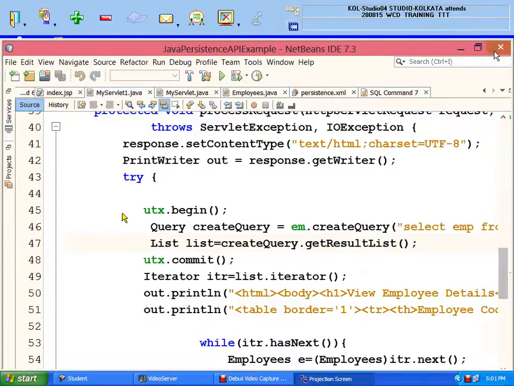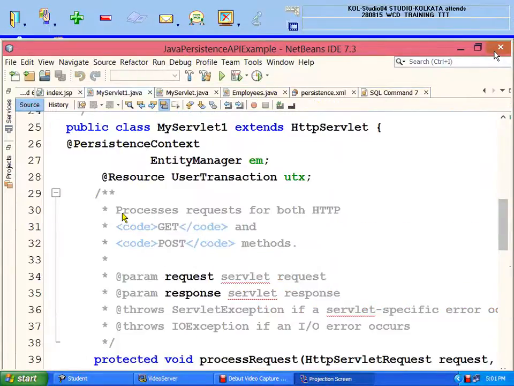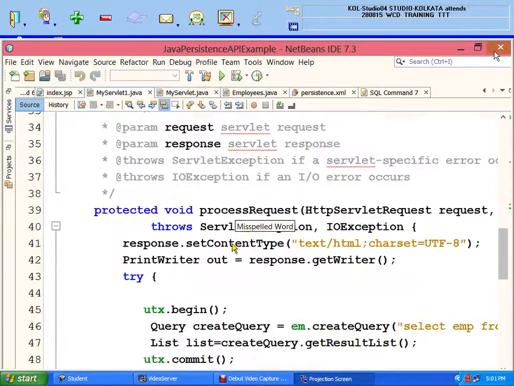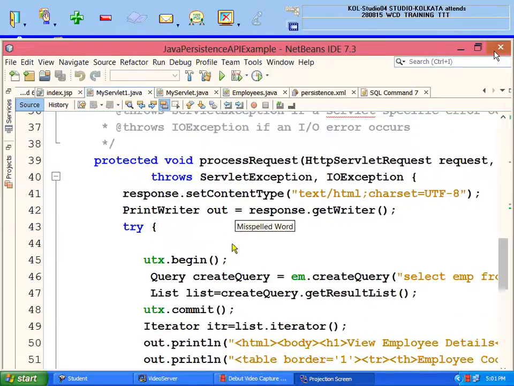Firstly, another servlet has been created, and this servlet is linked with the hyperlink. Here we are again specifying the persistence context, and we are checking that the entity manager should be created, but this time we are not going to write assert because we are allowing the object to be empty. Because if the object remains empty, only then can I fetch the result from the database and populate it, isn't it so?